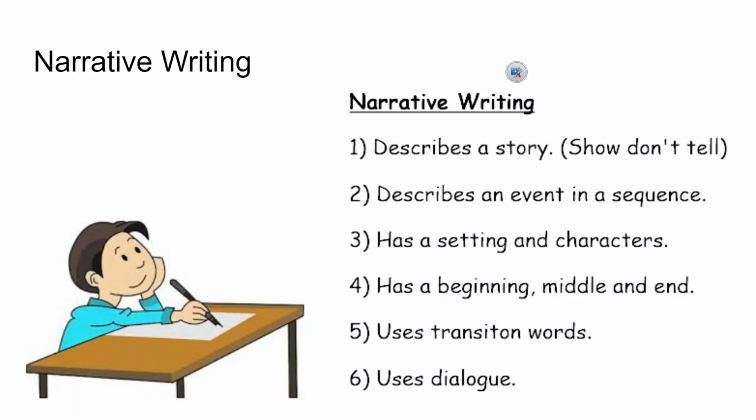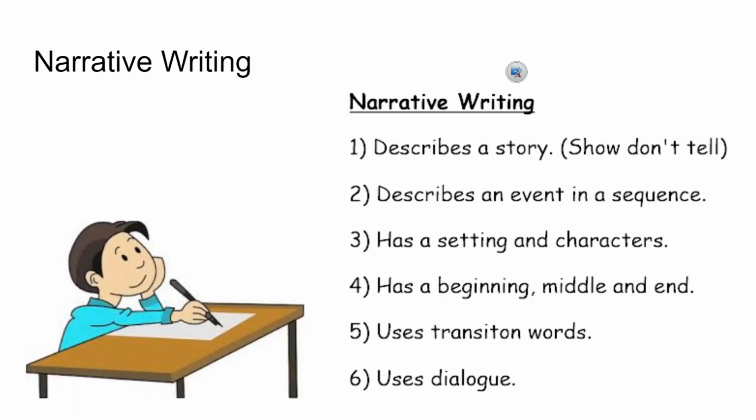So narrative writing describes a story. We're showing, we're not telling, and I'll go into more detail later. But if you remember correctly, I don't want to just tell the story. I want to show the story. I want to make sure that the reader is interested, that they're engrossed in the story. It describes an event in a sequence. So it's taking those small seed stories that we've talked about and turning it into a story that shows sequence, kind of like the beginning, the middle, and the end.